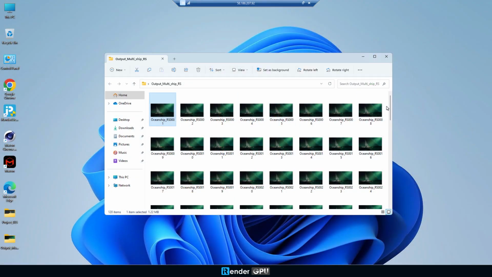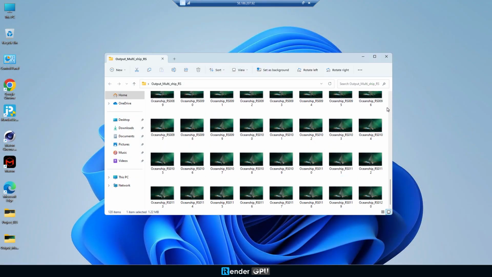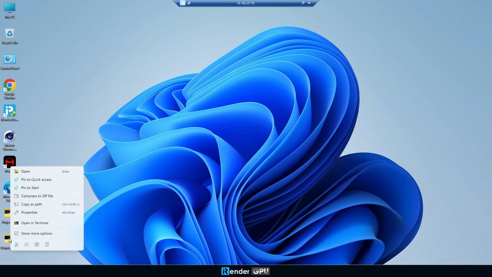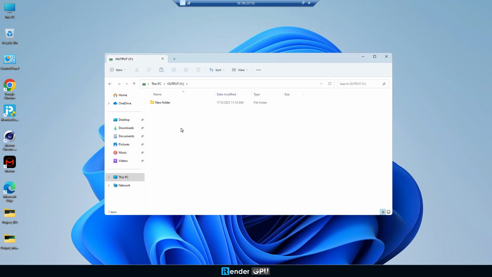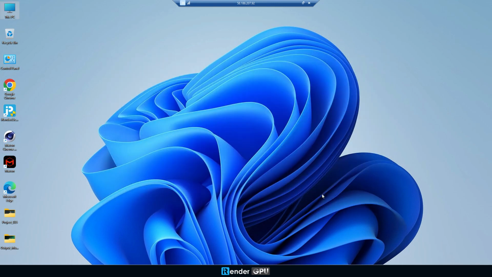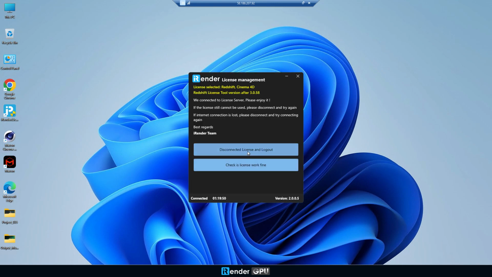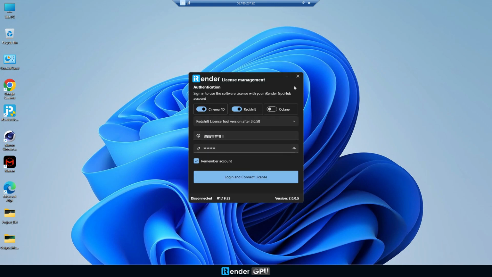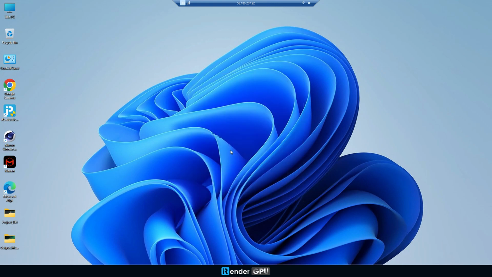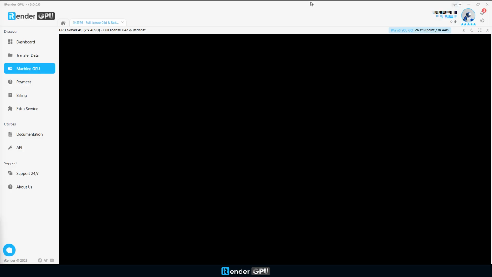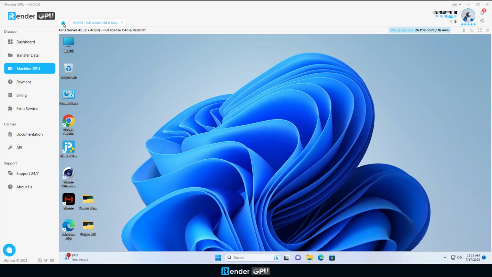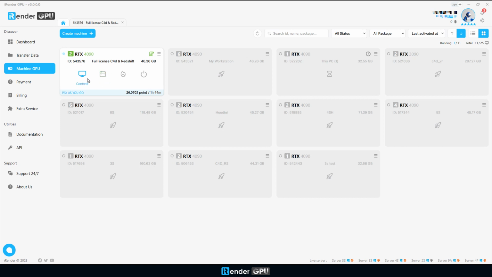After checking your output, you will copy it to iDrive. Data in iDrive can be downloaded to your local computer whenever you want, even when the remote machine is off. Before shutting down the remote machine, please disconnect the license app and close it. Next, do not forget to shut the remote machine down.